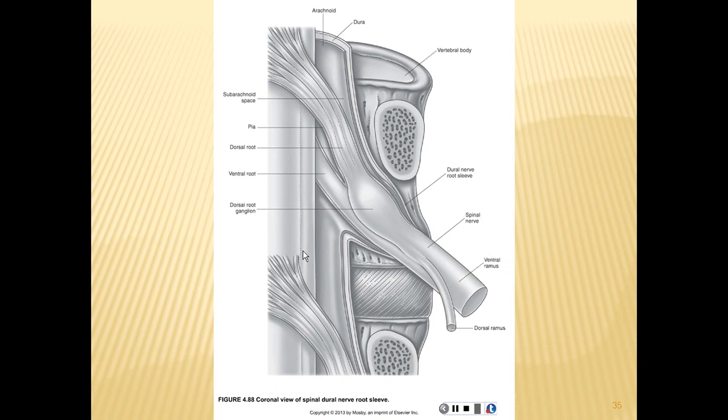This is an illustration of the spinal cord and the exiting nerve. You see that the nerve is extending from the spinal cord, traveling down the dural sleeve. This is the dural sleeve, a portion of the dura mater, and this is the nerve going through the neural foramina of the disc. This is the dorsal ramus and the ventral ramus. So this goes in front, this goes in the rear.